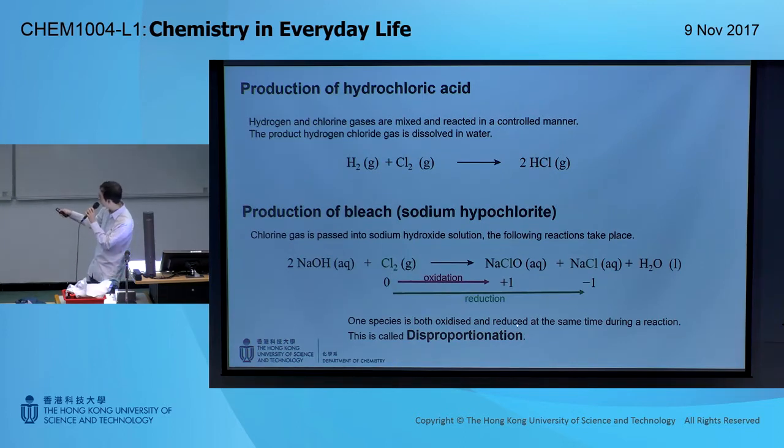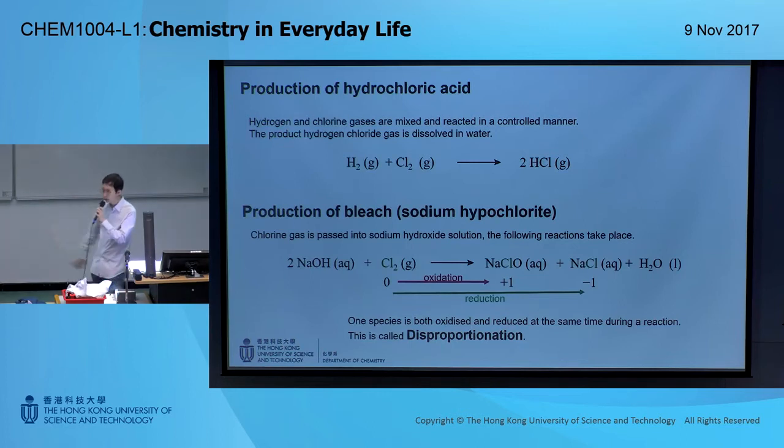And there's a special name when this happens. This is called disproportionation. So disproportionation means the electrons are distributed unevenly. If you think about this, from Cl2 to Cl plus 1, you have to lose an electron. From Cl2 to Cl minus, you have to gain an electron. So somehow the electrons within the chlorine are distributed unevenly. One is losing, one is gaining electrons. So this is why the word is called disproportionation.